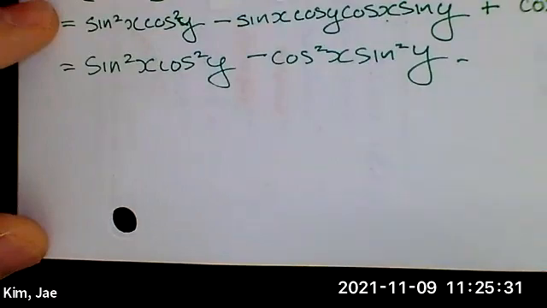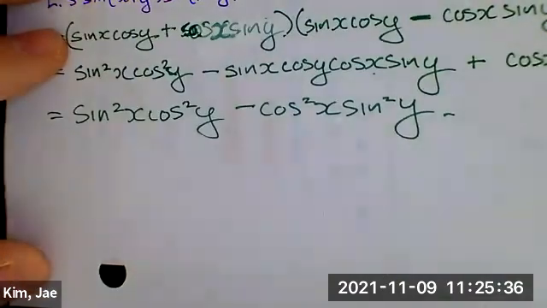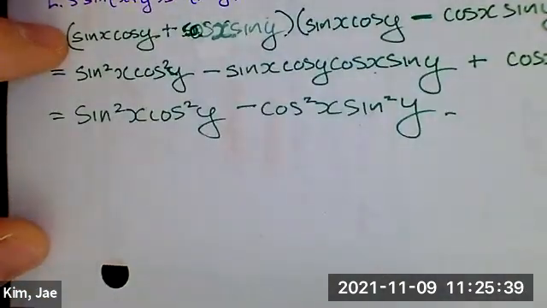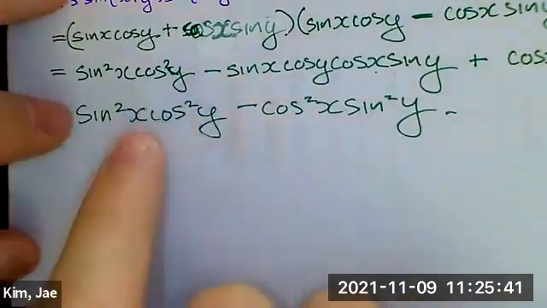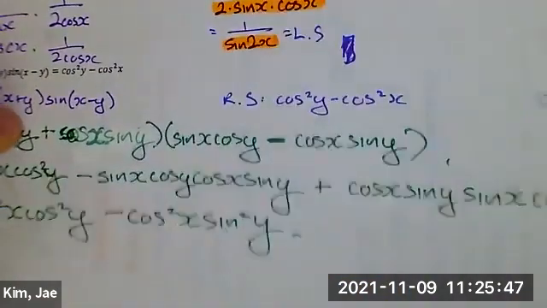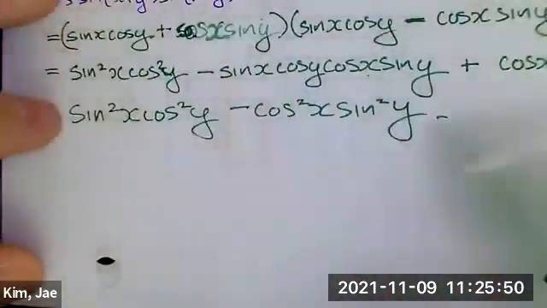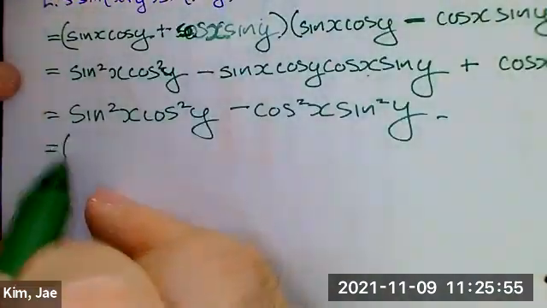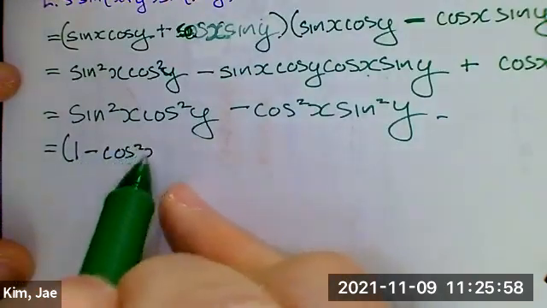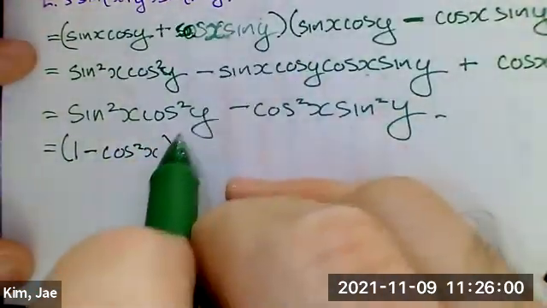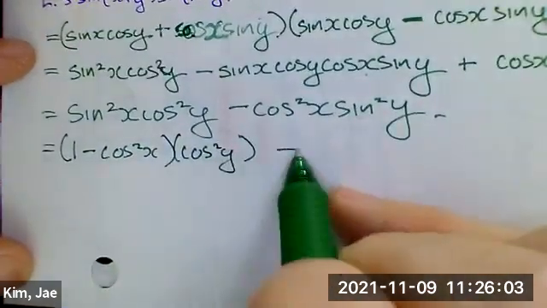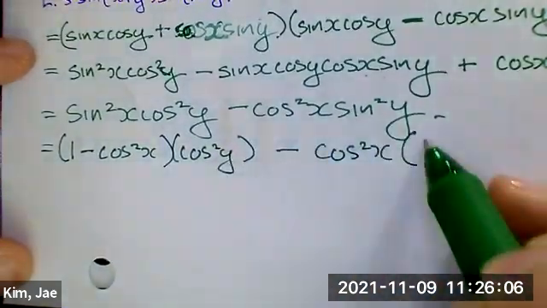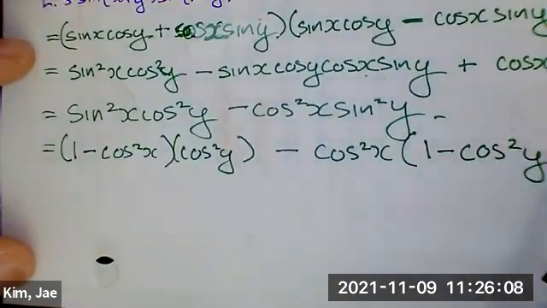Why did you think we can try the Pythagorean identity? That's it. So here's two clues. They are squares, and not only are they squares, the sine sort of disappears somewhere. Is there a way to get rid of sine squared? Yeah, we can rewrite sine squared x as 1 minus cos squared x, and then write this as 1 minus cos squared y.